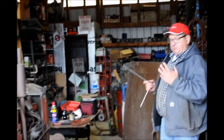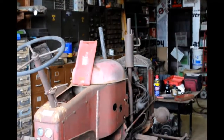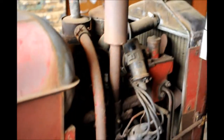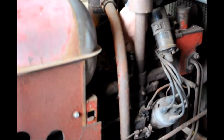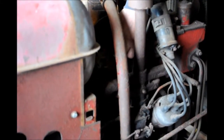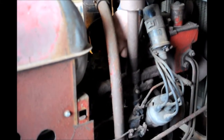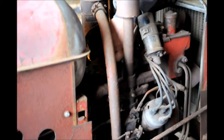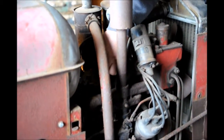The first thing I have to do is remove the hood to get to the engine. Right now I am in the process of removing the spark plugs, and I'm going to place a little bit of oil in each cylinder to lubricate it properly before I even turn it over by hand. Note I said by hand, because we do not want to use the starter until we're sure the valves are working properly to avoid bending anything.